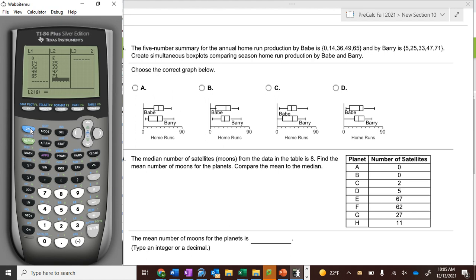So then what we're going to do is look at the box and whisker plot. We're going to go second, stat plot, and I'm going to turn on box and whisker plot. So I'm going to go plot one, turn on box and whisker plot. I'll arrow to get to it, and I'll turn on the box and whisker, enter, without outliers because neither of these have outliers. That's going to go off the list one.